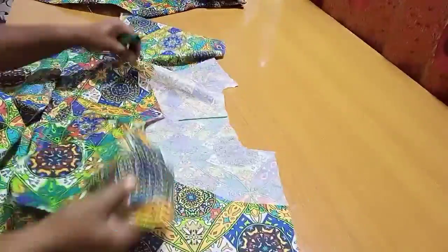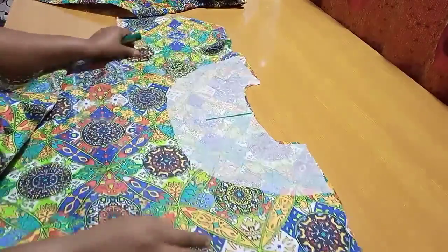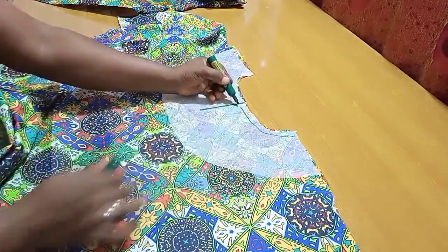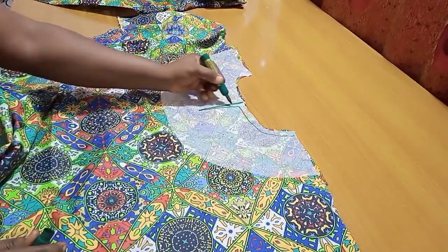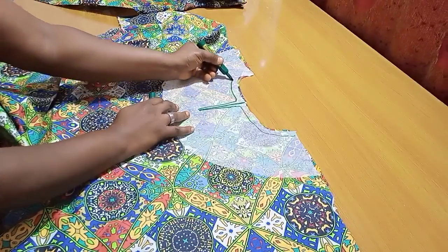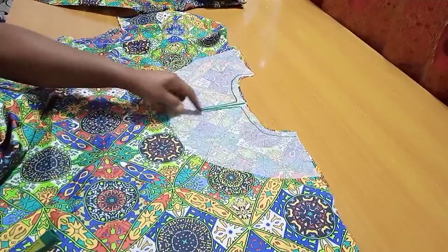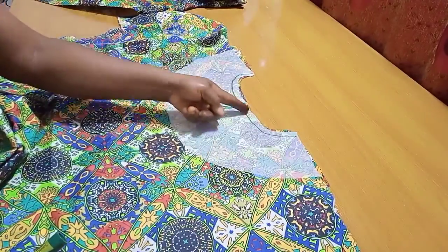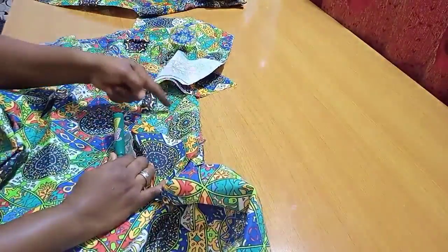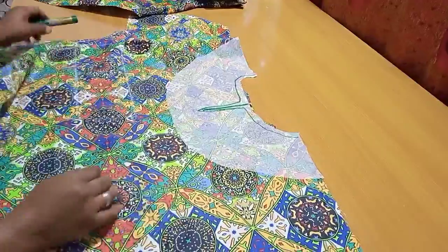Once I'm done sewing, I'll also cut it out, so you can see that straight mark indicating where the slit starts and ends. So I'm going to take it 1/2 inch from that shoulder point, just following the shape of the line like that, and that's it. This is how the sewing will go. Then after that, I'll notch it, and then I'll be able to cut through that slit. I'll cut through that slit, give it a notch, top stitch before flipping it to the right side. So I'll go finish that up.